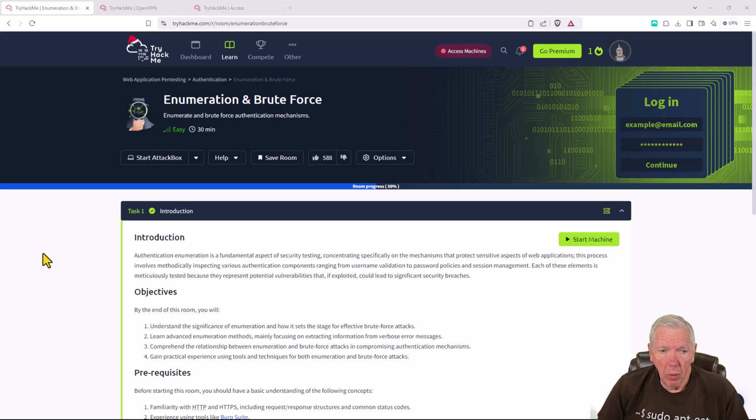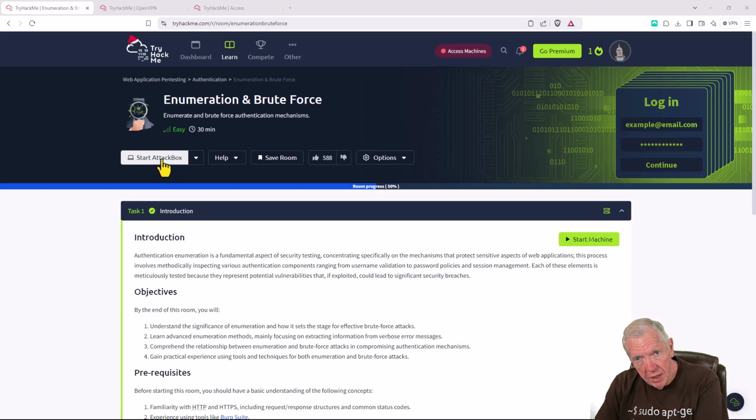But what we're going to do now is enable this so that it runs inside Kali as opposed to running inside here. So you could start the attack box. Now, what starting the attack box does is, I have a wide screen on this computer, it opens up the machine for you in another pane. So you're looking at the TryHackMe pane, and then you're looking at the attack box pane, and you can use the attack box to enter your commands. That's a very good scenario. It's all done virtually, just like you would be doing with Kali Linux.